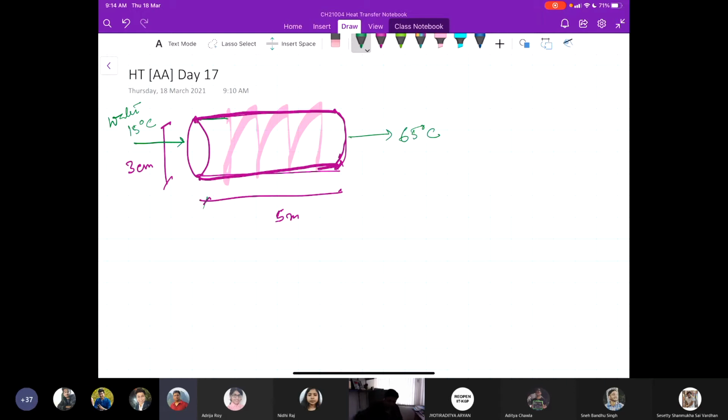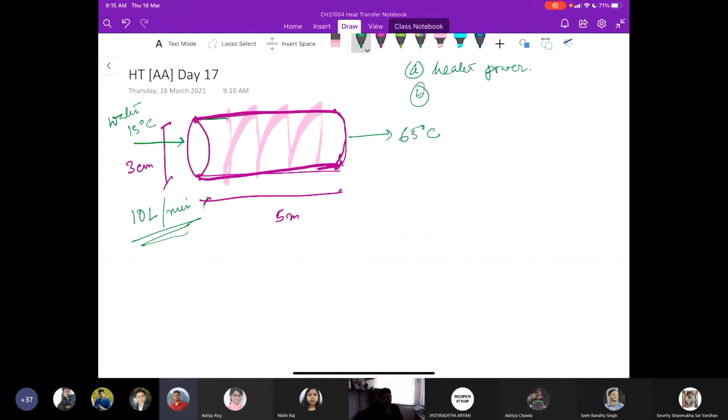Okay, so now say we need at least 10 liter per minute flow rate. This amount of water has to be heated from 15 to 65 degrees centigrade. So the question is, what is the power requirement that you have to put in this heater jacket? This is part 1, the heater power that is required in order to achieve this condition.